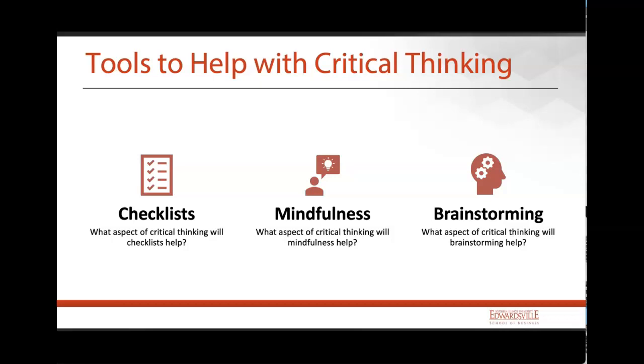Mindfulness. Mindfulness also helps us in terms of our own self-evaluation, the way that we can evaluate the assumptions that we make about what others are thinking. These are all important keys to improve, and we're going to talk about mindfulness later on in the term. And brainstorming. Critical brainstorming can help with critical thinking because it enables us to think of lots of alternatives and lots of conclusions. And the more that we can brainstorm, the better off we are in terms of being able to be more critical thinkers. And we'll talk more about brainstorming as we get to Module 5.